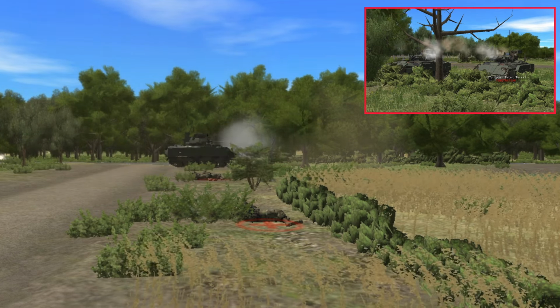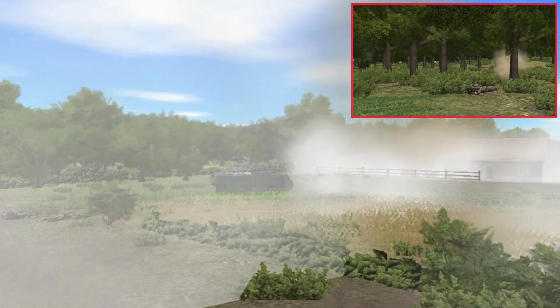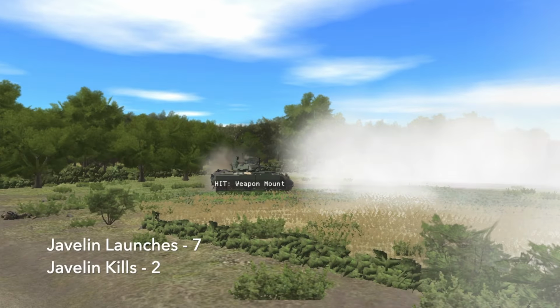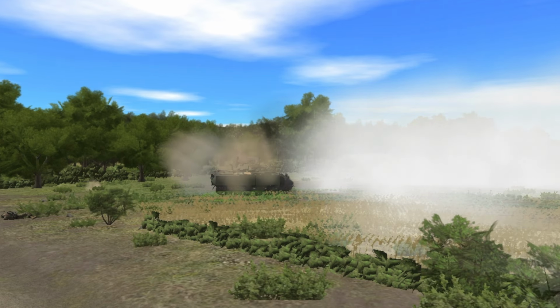And on the next turn, this Bradley pushes forward looking for more prey, but my Javelin team, recovered from the casualty, locks on and fires again. Turret penetration, but no kill. Seeing that the beast mode Bradley is still functioning, my Javelin team reloads and fires again. Yet the Bradley still lives. That Bradley survived 3 Javelin hits. I've never seen anything like that before.